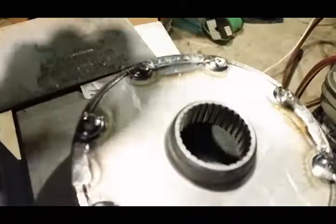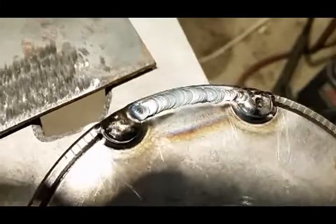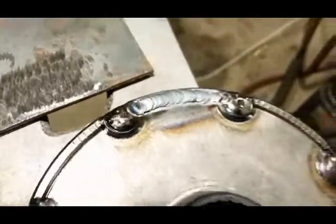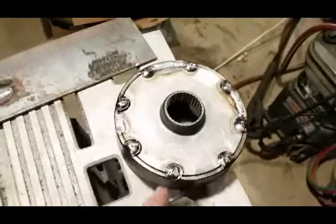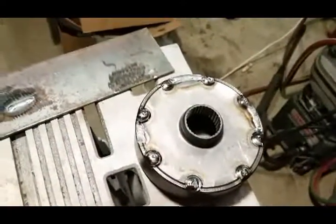Right there, that's the weld we just did right there. It's a little off on the beginning there, and got better on the end. So we're just gonna let it cool for a minute and then just switch and keep doing alternating sides until we get it all welded up.